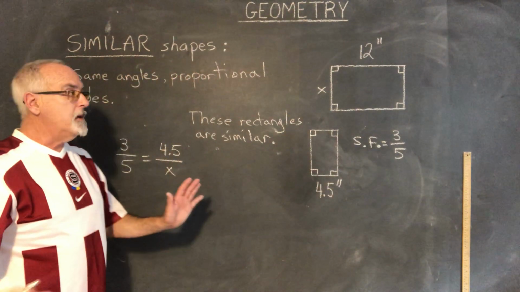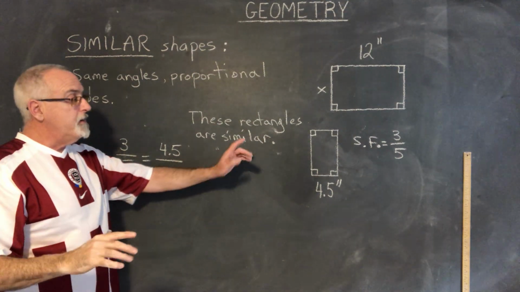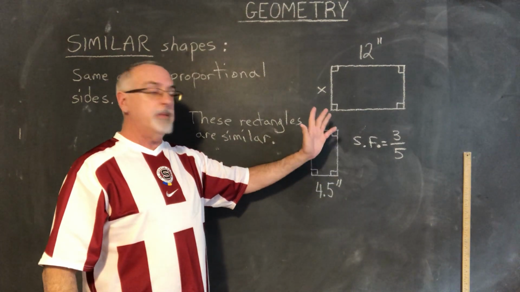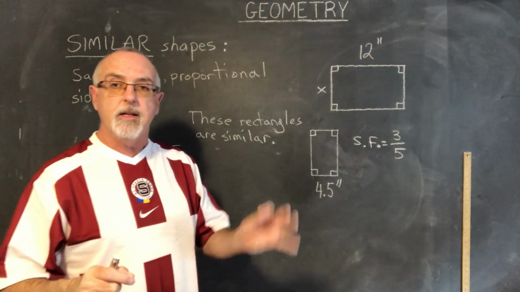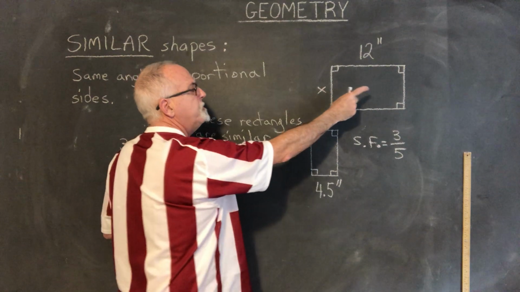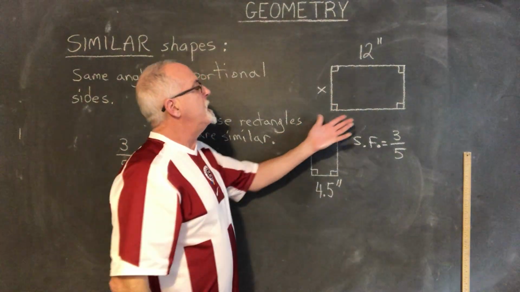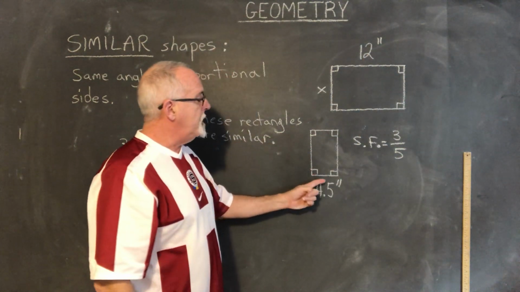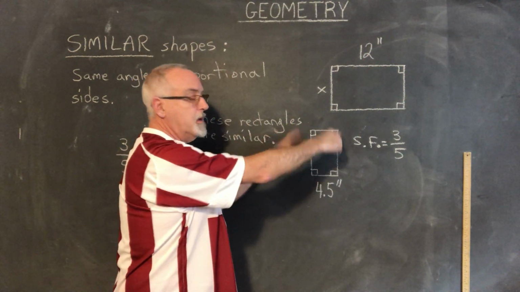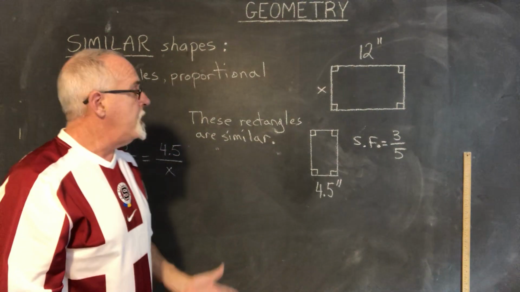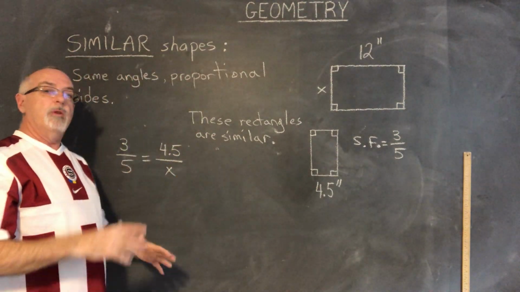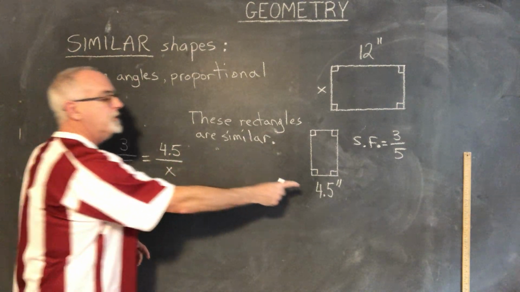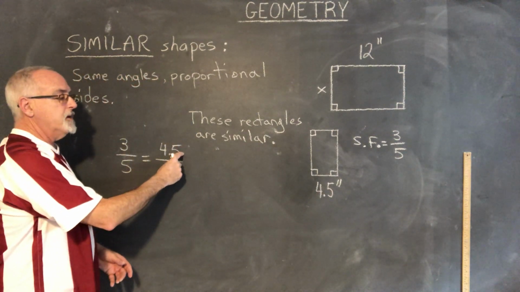I'm also taking advantage of the opportunity to say, remember, with similarity, two shapes can be similar. They don't have to be oriented the same way. So this larger rectangle has the longer sides on the bottom and the top. And then the smaller rectangle has the longer sides on the left and the right. And it doesn't matter. We know they're similar. And then we use the idea of smaller and larger. Smaller rectangle is the one with the 4.5. So that's going on the top with the 3.